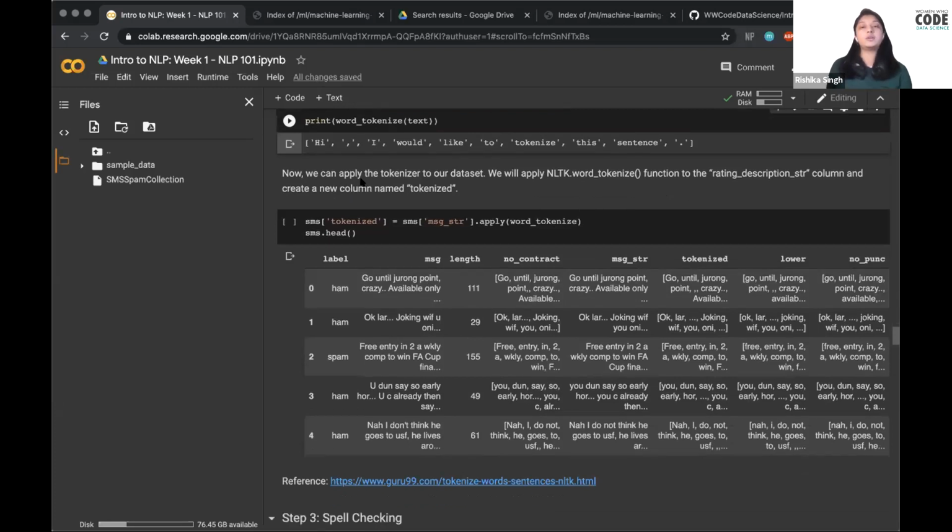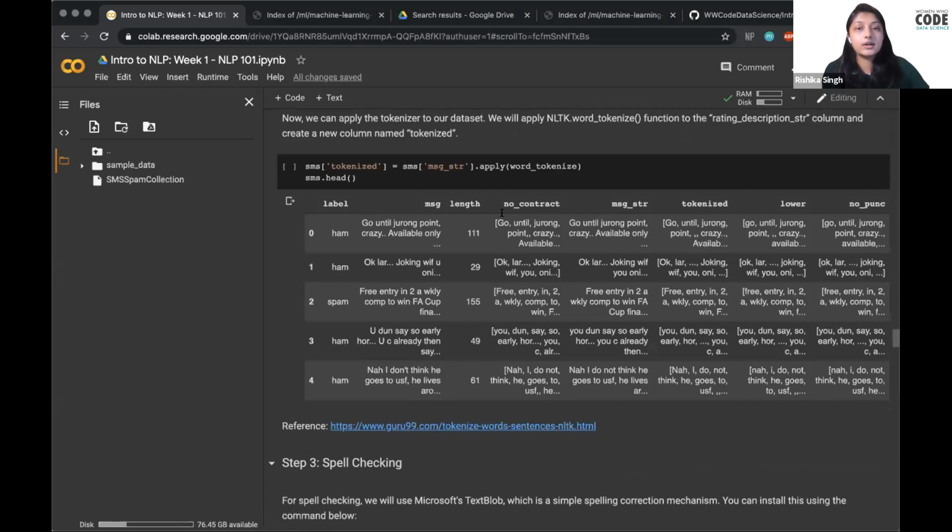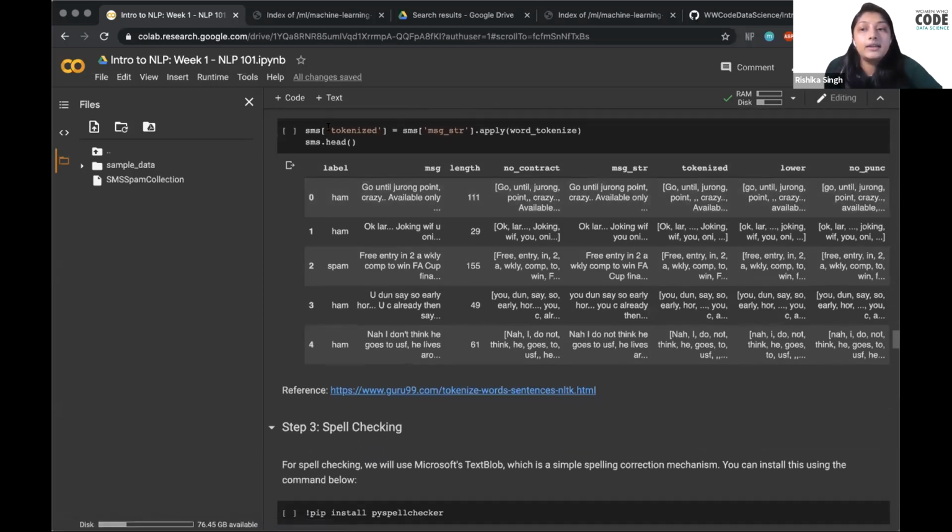Now that we demonstrated that in a very simple example, we want to apply this tokenizer to our data set. Again, we'll be using the word_tokenize function, and here we'll be adding another column into our data set called tokenize. That column will contain the original messages after calling the tokenizer function.